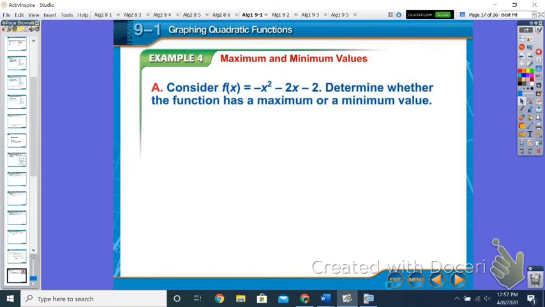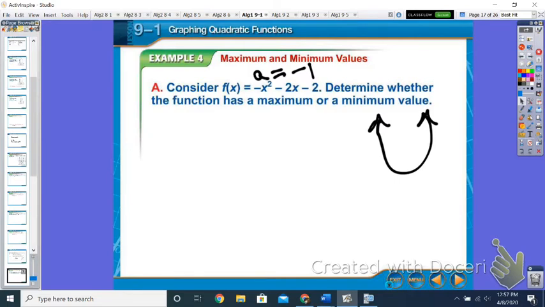Okay. All we need to look at on these is our a term, right? Since our a term is just a negative there, that means a is really -1. The way we're figuring this out is if a is positive, then when you look at the graph, you're going to see a U shape, which, as we mentioned yesterday, is called a parabola.